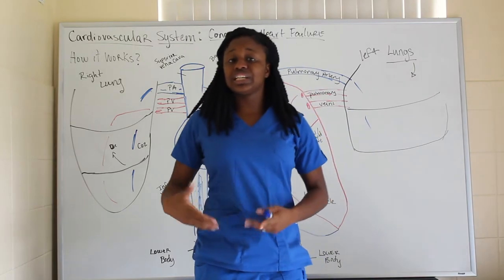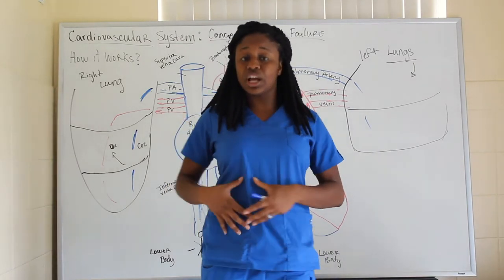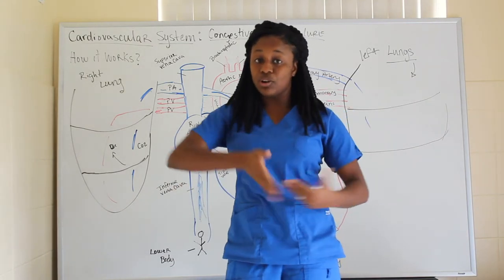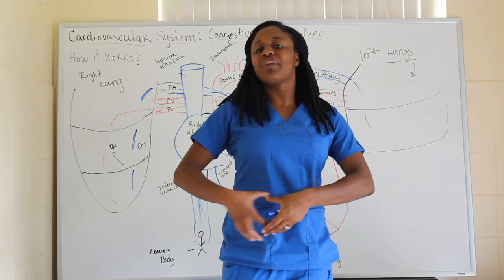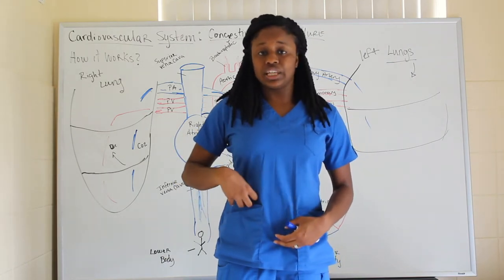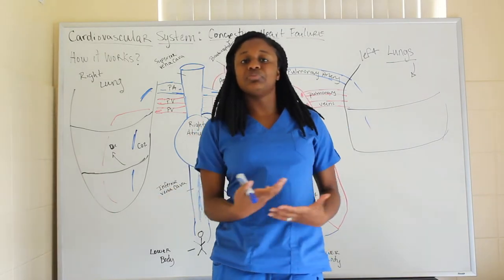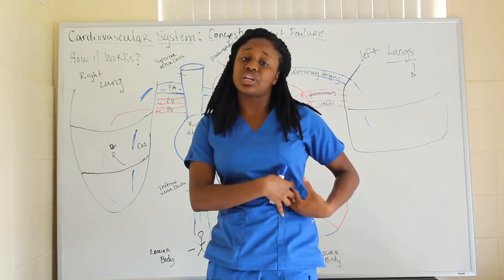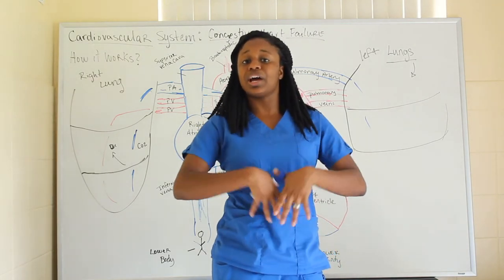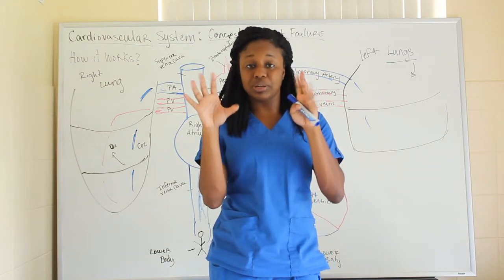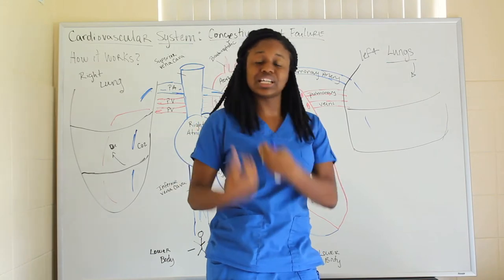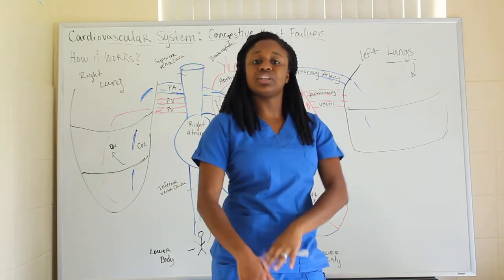I'm also going to see my abdominal distension, right? Because those veins that are supposed to be filling into that heart to pour and to flow are not able to do that. So I have my abdominal distension. I also may have hepatomegaly, where my liver gets enlarged. My spleen can also get enlarged. So I have splenomegaly, I have hepatomegaly, I have my abdominal distension, I have the swelling maybe in my fingers, right? Because I have veins that are supposed to be carrying the blood, but if my right side is failing, all that fluid gets backed up.